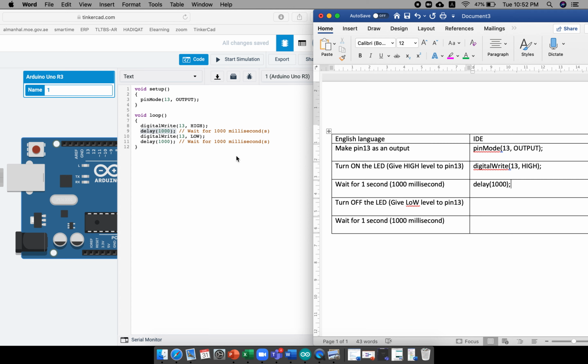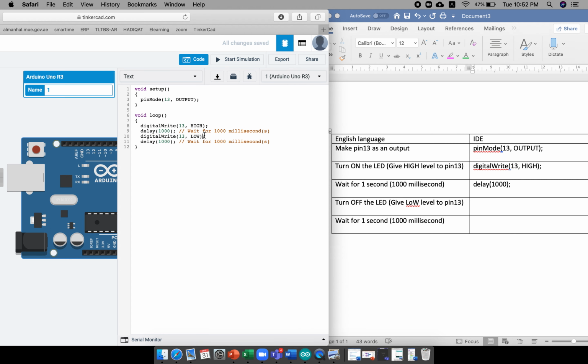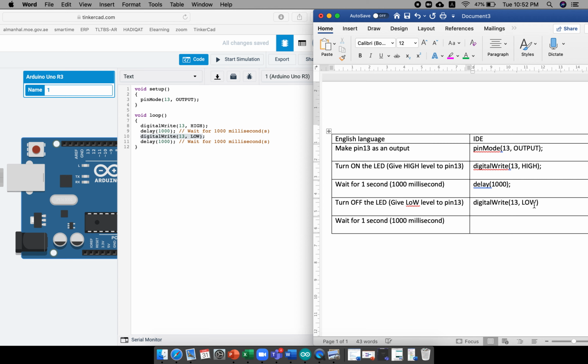semicolon. Now turning off is the same as turning on. We use the command digitalWrite, but this time with LOW. So digitalWrite means make pin number 13 low, means turning it off. And again we need the delay of 1 second, that is 1000 milliseconds.